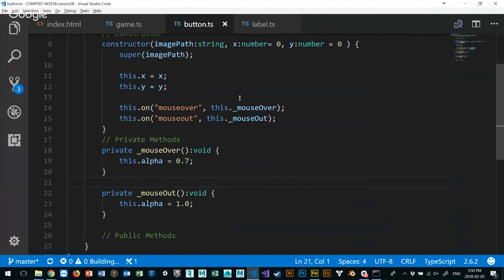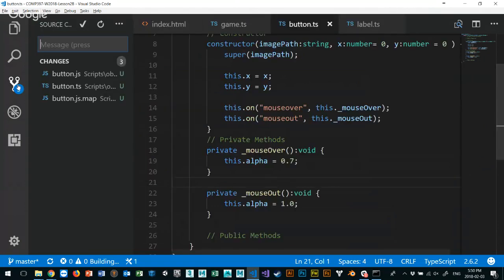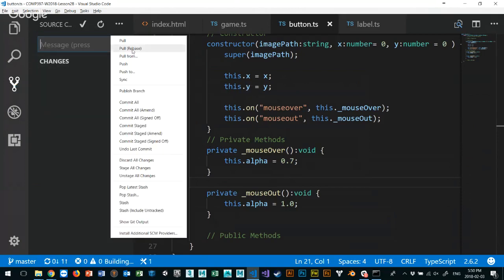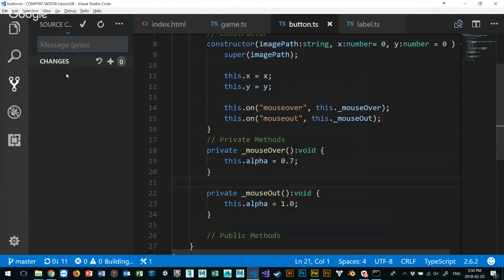Okay, cool. So now the next part, let me push this part. So this is added button object. Here's my commit. I'm going to add it to the staging area. I'm doing this all within Create.js, Visual Studio, right? I'm going to click onto it to make the commits, and then I'm going to go push. Now I'm showing you how to do it this way because it's just easier, right? But you can certainly do all of this with command line.